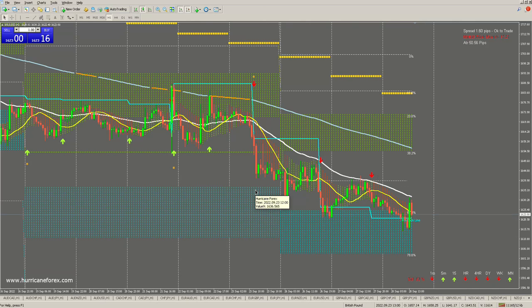So for instance, let's say I was getting a buy signal here, I wouldn't be taking it. The reason I wouldn't be taking it is because, firstly, up here in the corner, this would say market is flat, so we wouldn't be interested in that. And secondly, it's actually a bearish market. So you can see that the white line is sitting below the blue gold line. So it's going blue, gold, buy, sell, buy, sell, buy, sell.